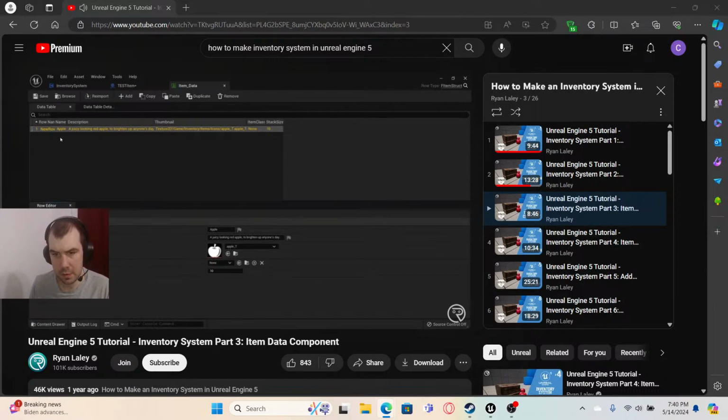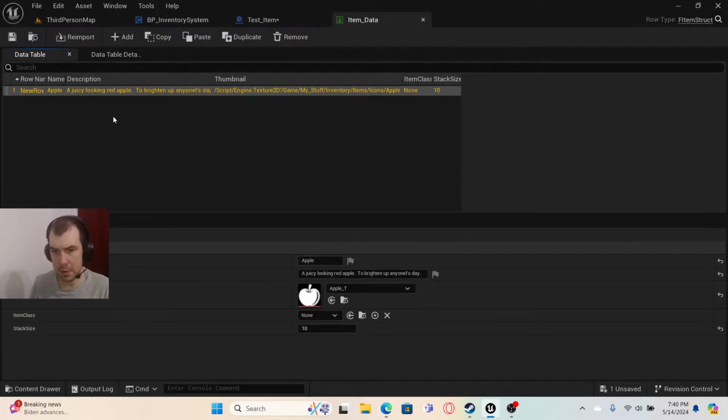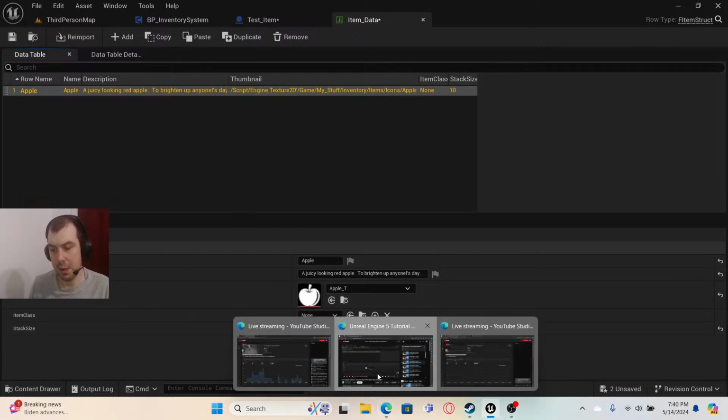Now the main thing that is important in here is the row name. You'll see the row name here is the first column in our data table. This is a unique ID identifier for our items, and the keyword is the uniqueness of it. If we double click on that, we can type in any ID we like. These could be numbers, letters, whatever you want. For simplicity, I'm just going to type in Apple. But I guess it has to be unique.